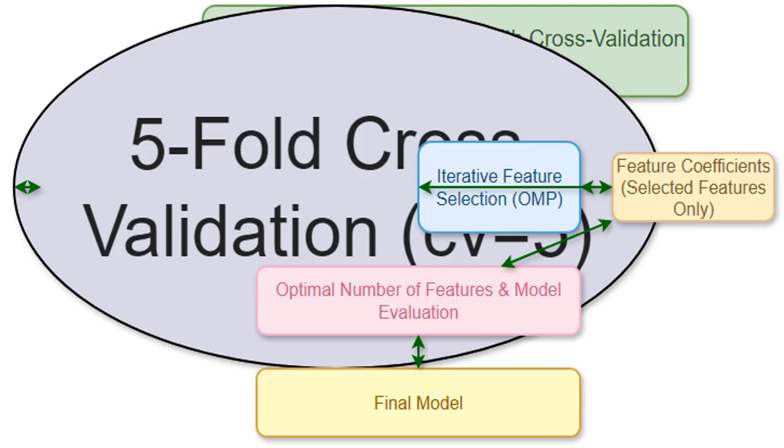To evaluate the model's performance fairly, I'm splitting the dataset into 5 equal parts, folds. The algorithm trains on 4 parts and tests on 1, repeating this process 5 times, each time with a different part as the test set. The performance is then averaged to give a reliable estimate of how well the model generalizes to unseen data. This is like trying 5 different test versions of the recipe to see which consistently works best.